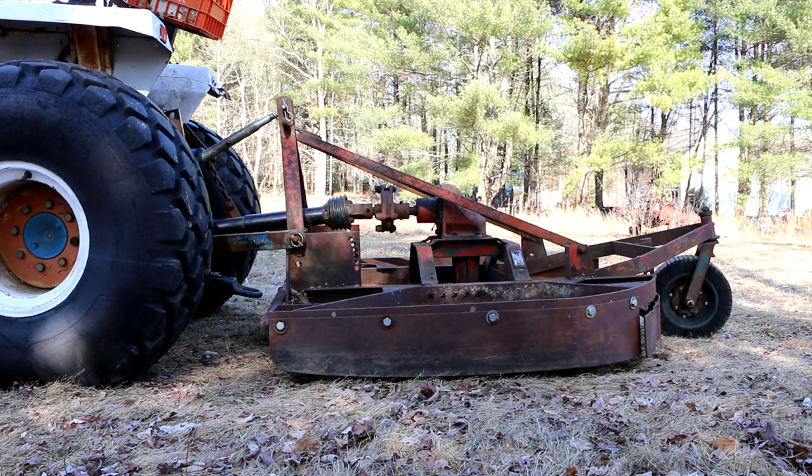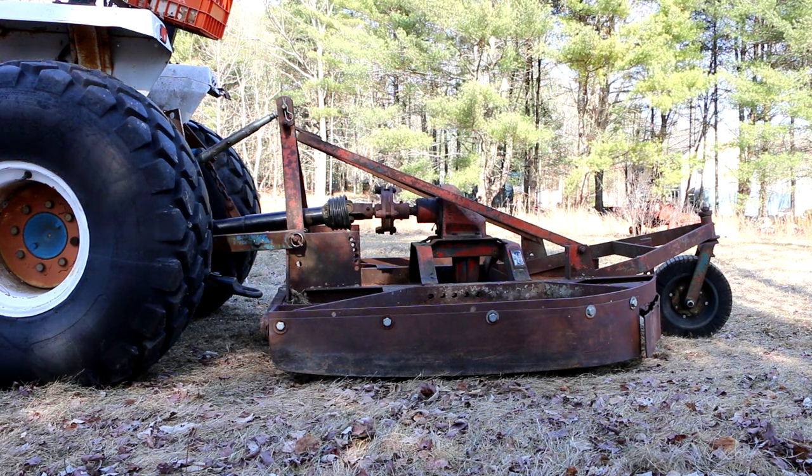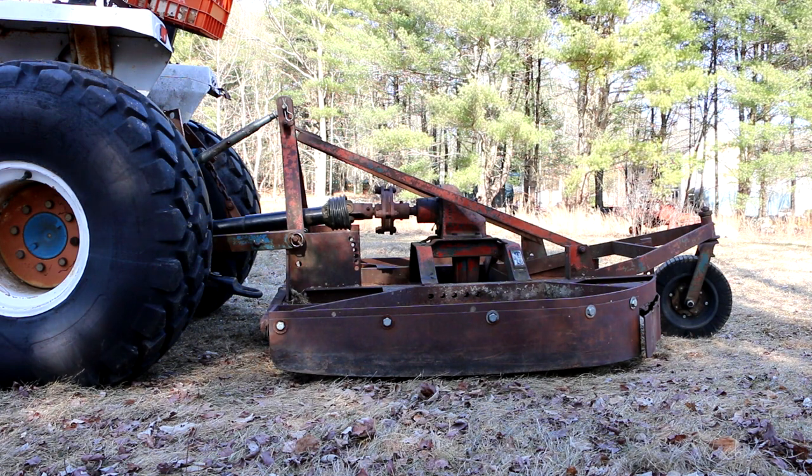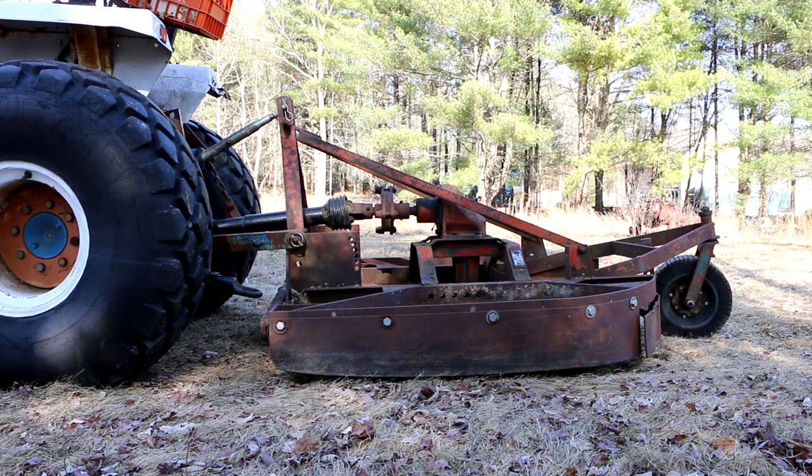That actually sounds better than it did on my first test near the house, and I think that's because I was still low on gear oil. I mean, that might not sound too good to some of you guys, but that sounds about the same as it did when I got it, and I've been doing quite a bit of cutting with this thing over the past few years, so I'm still thinking I'm gonna go with it the way it is.